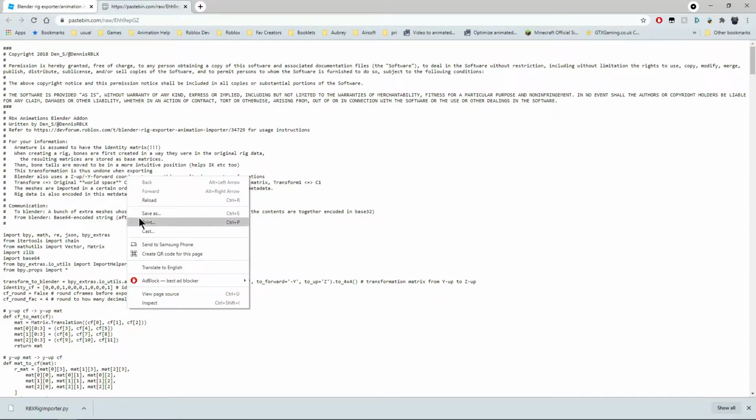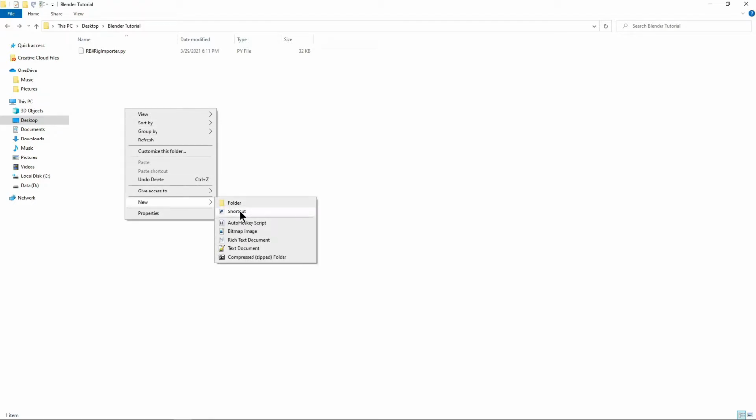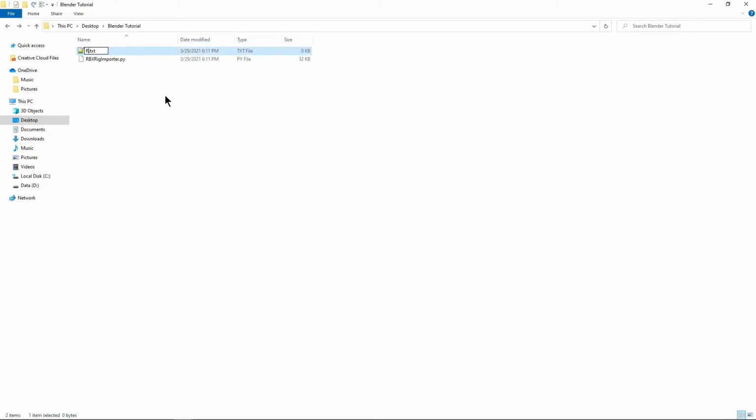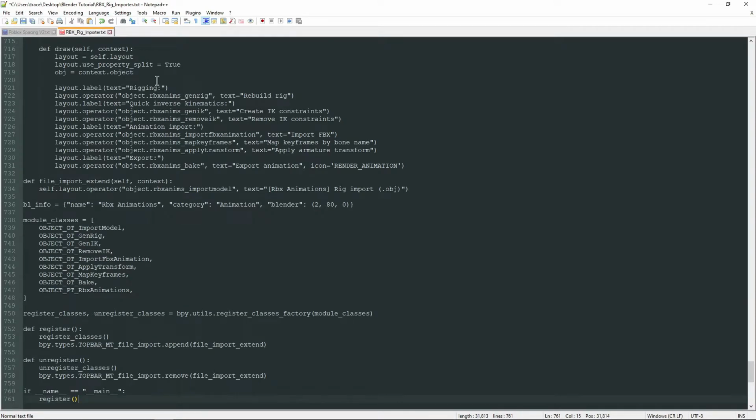Now, just in case you don't have the right-click save as, you can just Control-A, copy, go to Blender, open up a new text document. I have Notepad++. You can use whatever you need. As long as it can write words into a text document, you're fine, which I believe the default one is Notepad. I'm just going to change this again. I'm going to name it slightly different just so Windows doesn't get complainy. And then from now, you just paste this in, and you can just do Control-S and save it.